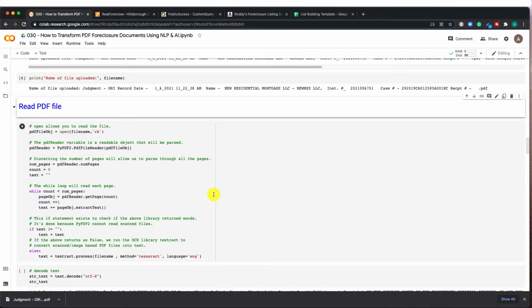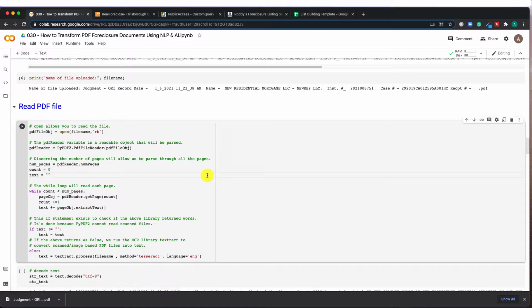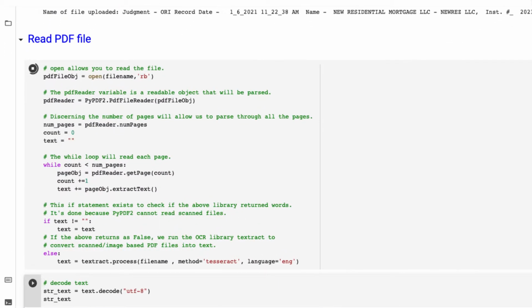And now we want to actually read the contents of our file. So let me walk you through what this is going to be doing. First step is we're opening our file name, we're reading in our file. Second is that we are now passing this into the PyPDF2 reader so it can be parsed. And we're looking at the number of pages that's in there. Then we're going to loop through each page to actually extract this text.